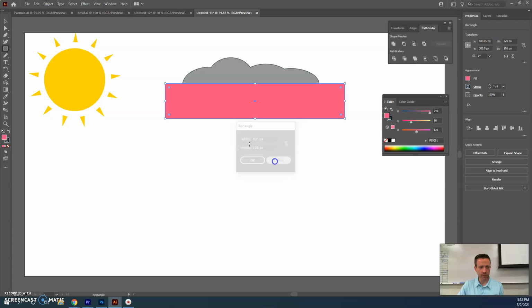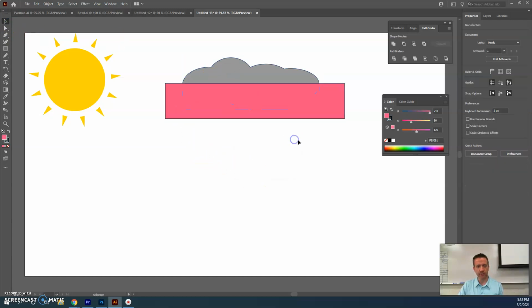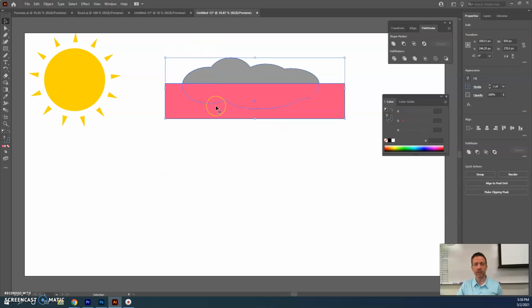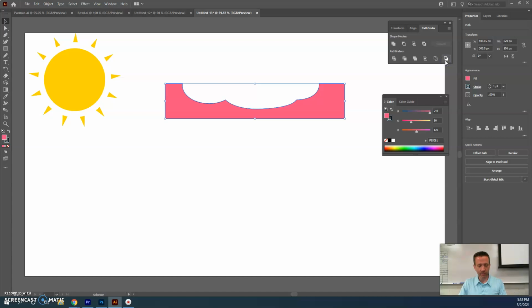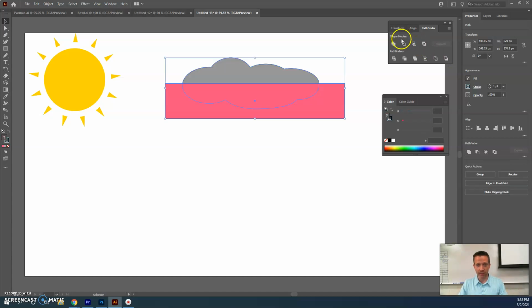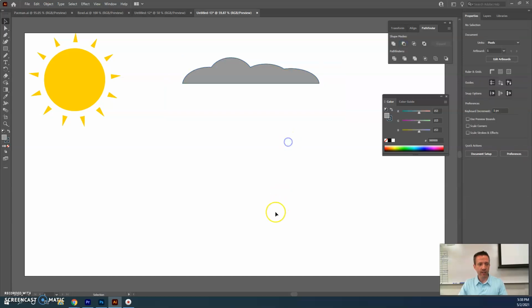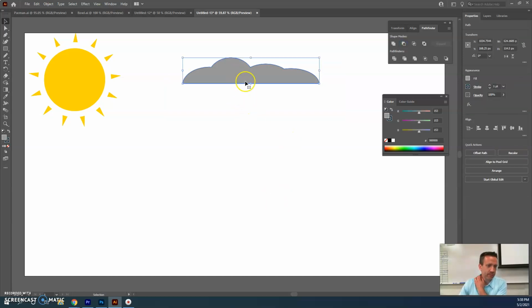So I'm going to have 2 shapes here. I got my cloud shape, and I got this rectangle in front of it. I'm going to highlight both of these now, and you can see the other shape there, and we're going to basically cut it in a spot. And so you can do that, and then if you go down here to minus back, that would do that, which is not what we want to do. Instead, we want to do minus front, and so I'm going to click this one instead, and I get this overall shape. Now, this is okay.